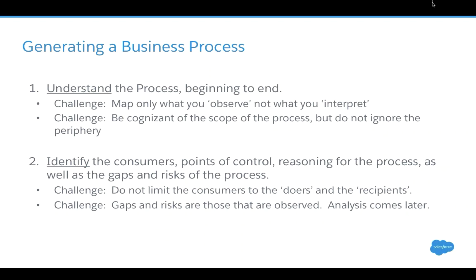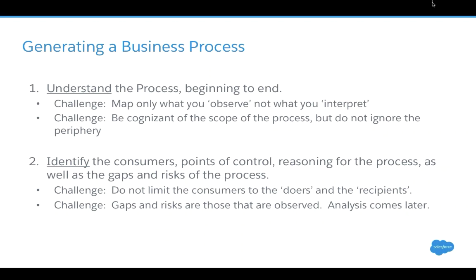Once you start to understand it, you have to identify all of the consumers, the control points, why the process exists, and start seeing, not interpreting, not analyzing, but seeing the gaps or the risks in that process. And the big challenge there, of course, is to make sure that you don't read into any of it. You understand and identify from the conversations you're having.